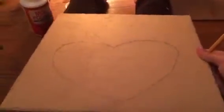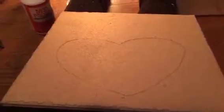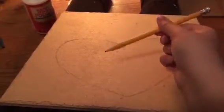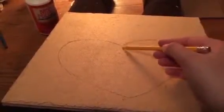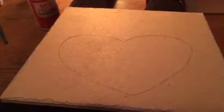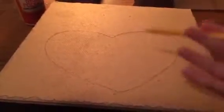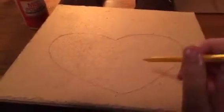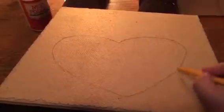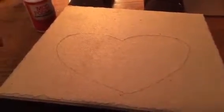My recording messed up, so I flipped this over — I'm on the back side now. I took a pencil and sketched down a heart shape. You can do any shape you want, like a circle for an emoji or something for Starbucks. This is what I chose. The next step is to take the knife and cut it out along the line.